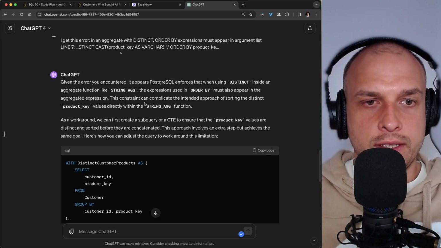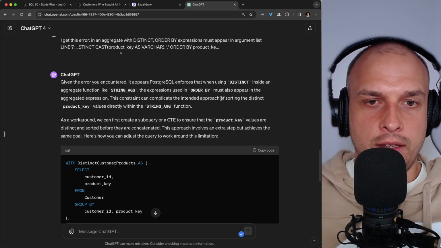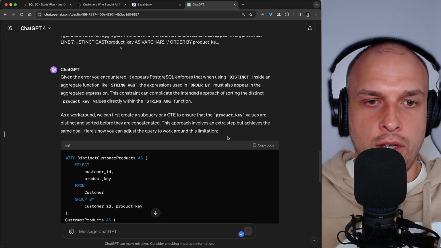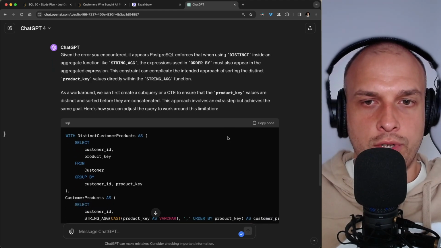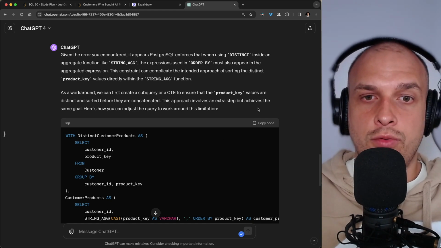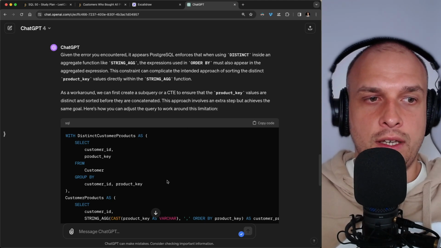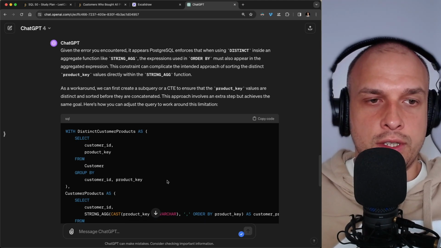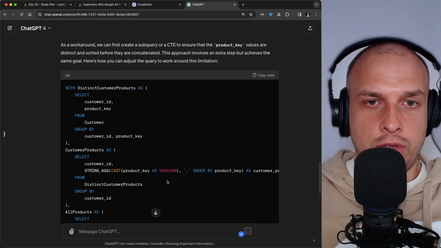The constraint can complicate the intended approach of sorting the distinct product key values directly within the string function. As a workaround, we can first create a subquery or CTE to ensure that the product key values are distinct and sorted before they are concatenated. This approach involves an extra step but achieves the same goal. Here is how you can adjust the query to work around this limitation.